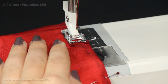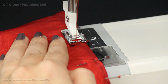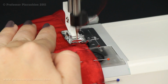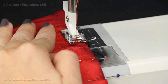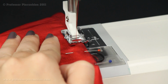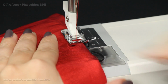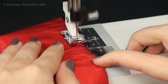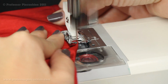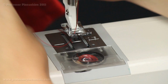you're then going to tie a knot by hand. This will just create or prevent a bubble at the tip of your dart and help the tip lie a little bit more smoothly. So I'm getting to that point. Okay, and then once I get to my last point, right here, I'm just gonna keep sewing until I'm right off my fabric, and then I'm gonna pull it out.